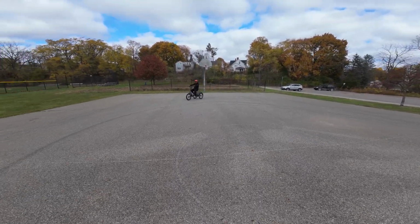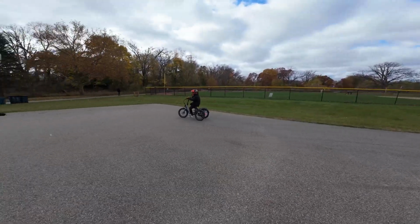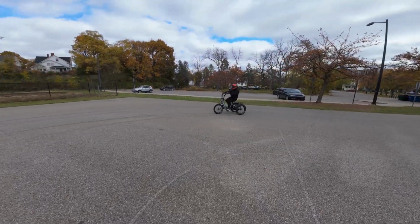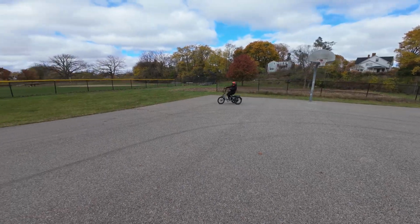All right, let's give it a little throttle here and some pedal assist. Okay. So the throttle is slightly delayed, but I think that's probably for safety reasons. You don't want it too strong.